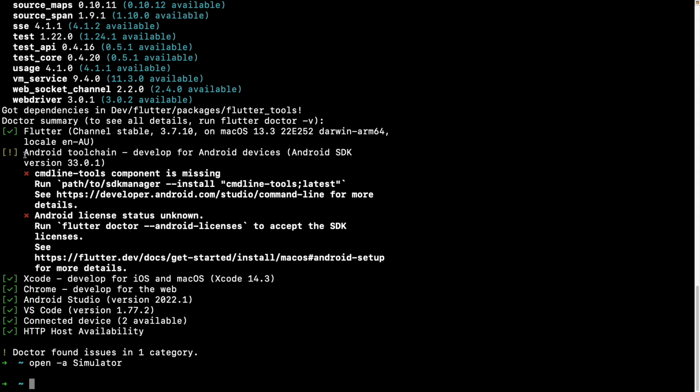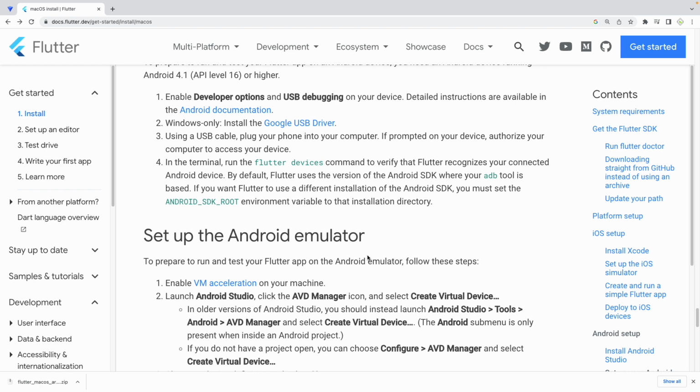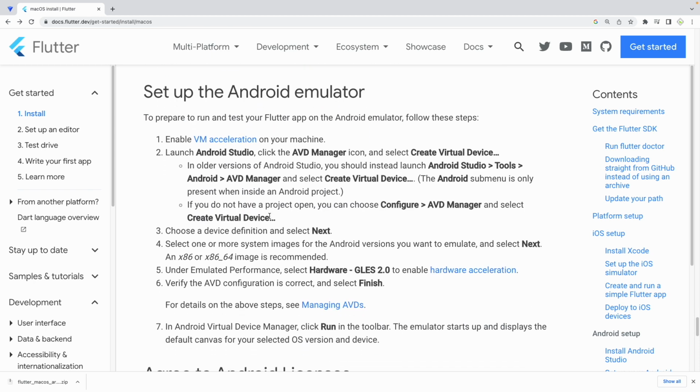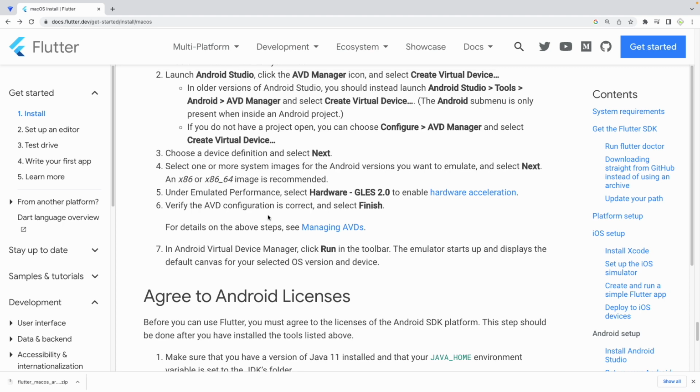You can see we have some issue with the Android, all right, when we run Flutter Doctor, right? So here we're going to fix this issue as well. Here it just says that the component is missing the path to the SDK manager. So we will need to fix this issue. So let's have a look at the documentation first. These are some of the steps to set up the Android emulator. You need to download Android Studio for this to run.